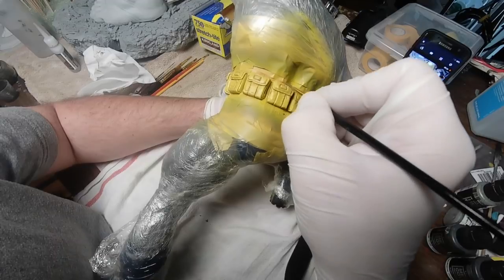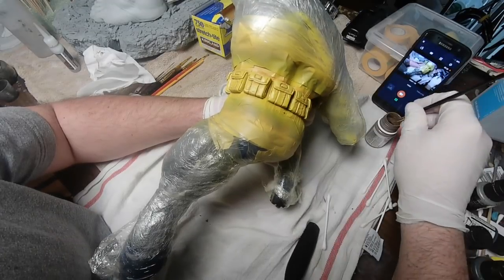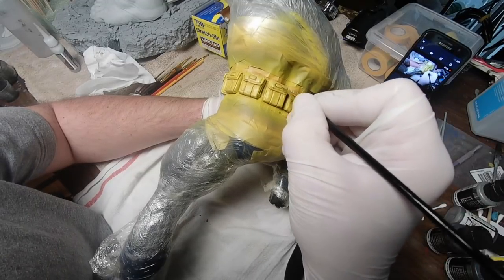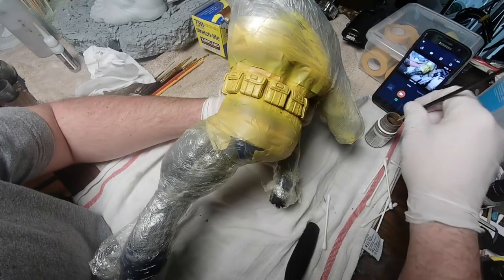And then once I get done with the very last thing I'll do before I seal the kit one more time will be like some light dry brushing and stuff. Maybe a little pigment work here and there to give him a little wear. We're not going to make him super dirty. We do want to make it look like he's seen a little action.